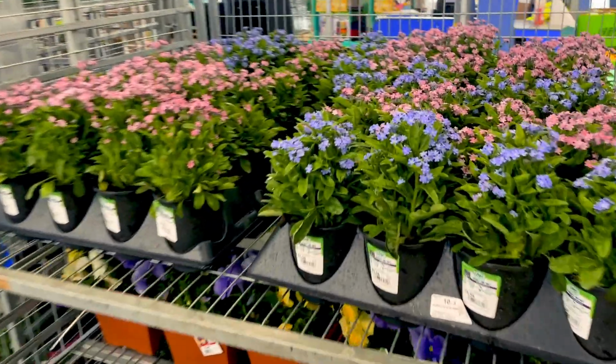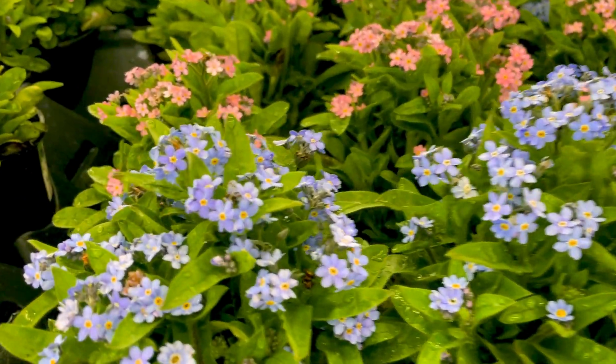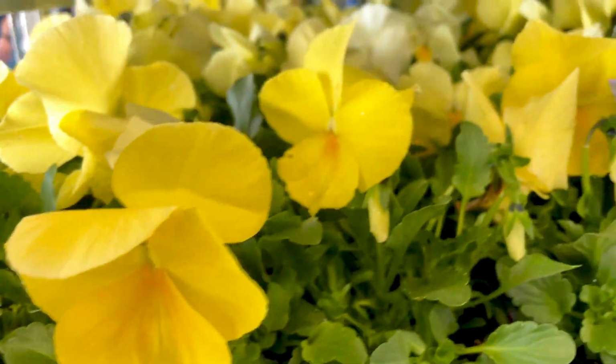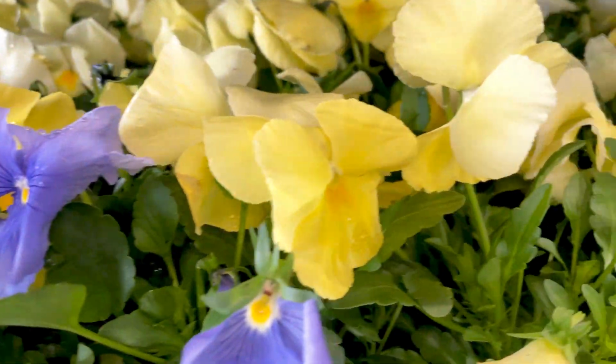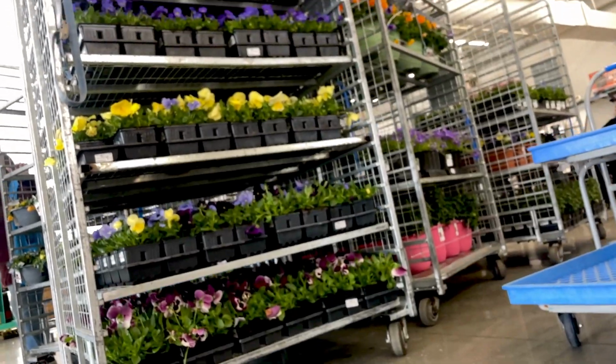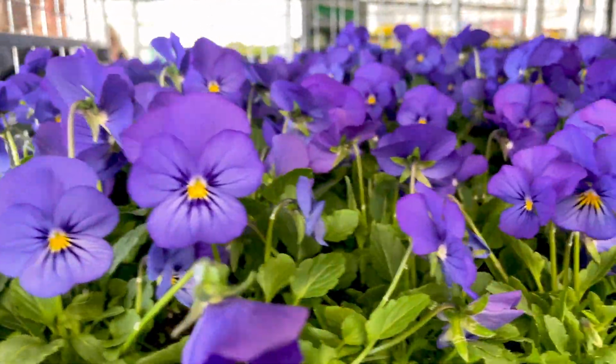Should you start planting your spring plants? I'll be honest, I'm waiting till next week because I know if we get any more snow, and we do have forecasts of snow for the whole entire next week, I'm going to be out there covering them. So I grabbed a few beautiful things at the store today.